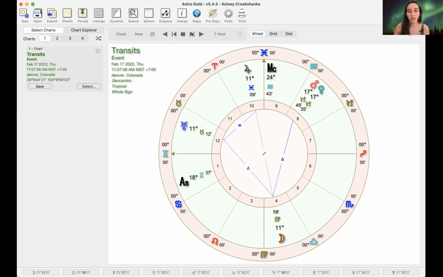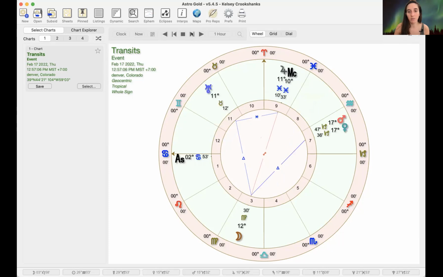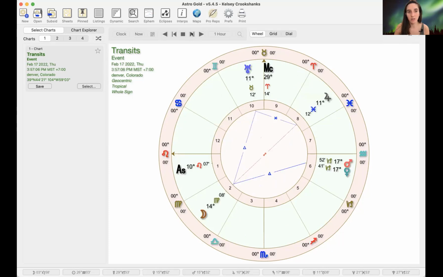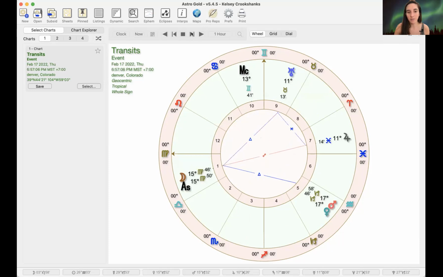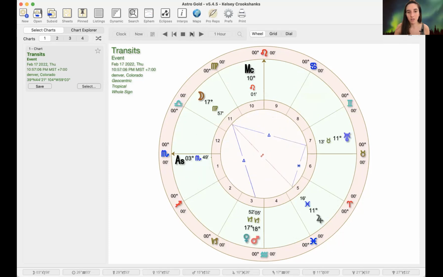And then later in the day, we have the moon starting to trine Mars and Venus already, but it's not making an exact trine until later in the day on Thursday. So that's what I'm moving all this stuff towards right now. So it'll be super late in the day on Thursday that the moon makes a trine to Mars and Venus. So again, it's about having those practical, tangible steps, the practical, physical ways that things could happen for you, and showing up to take that action on the small, short-term level of the day-to-day. I feel like that's the most important thing from this transit.